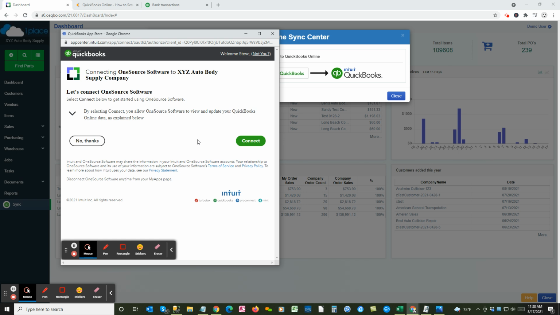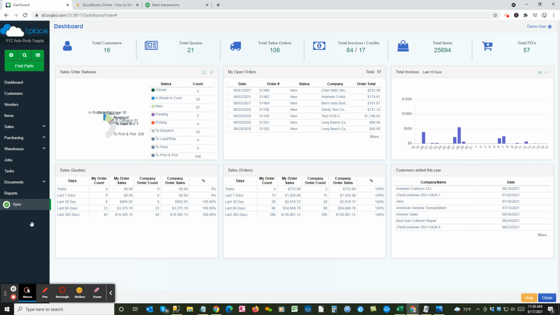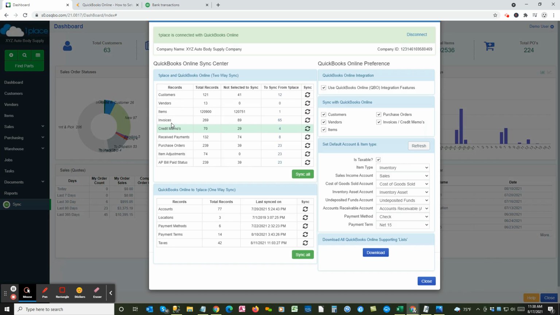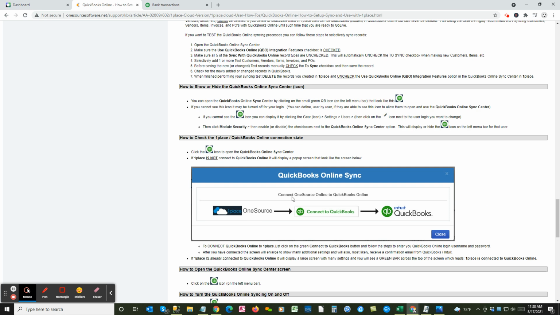Normally it would ask me for a password, the same password that I use to log into QuickBooks Online. You would type that in. In this case, mine's already in there, so it's not asking for it. I'll click Connect. And that's how you know if it's connected: it's going to show as connected with the ability to disconnect, or you'll see that other screen, the one that looks like this.